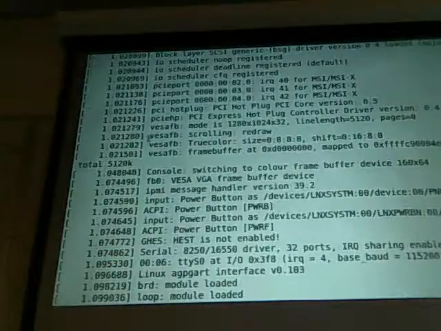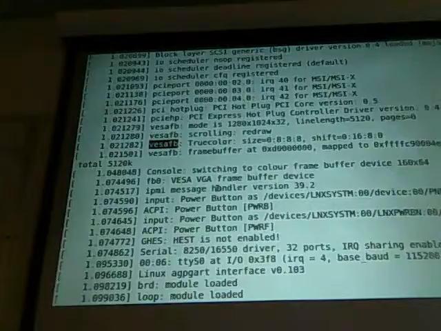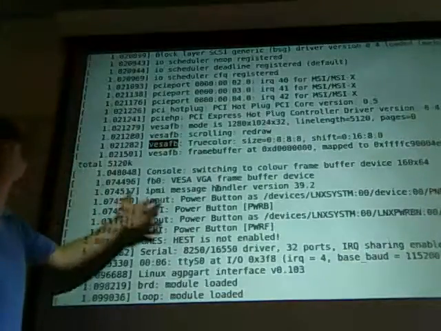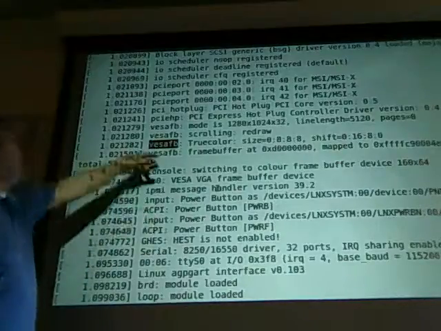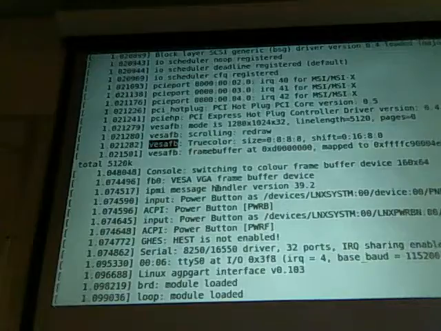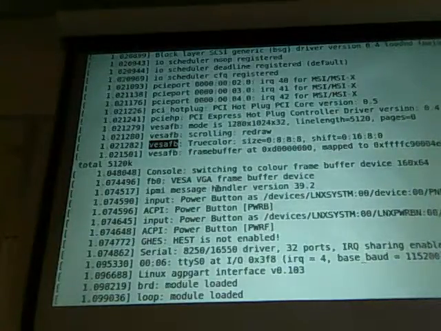Here's some stuff earlier on in this system. VESA frame buffer. This is before the GUI has come up. There are more primitive ways to control a video card to get some text and boot screens on the screen during boot up, and that's what the VESA frame buffer is doing. If you want to switch to it, you push Control Alt and then a terminal number like F1 or F2. I'm not going to do it right now because I am concerned the display will come back up funny. I've got a video going and it's using a resolution that Unity doesn't like, and it strikes me as a recipe for a problem. I will do it at the end.